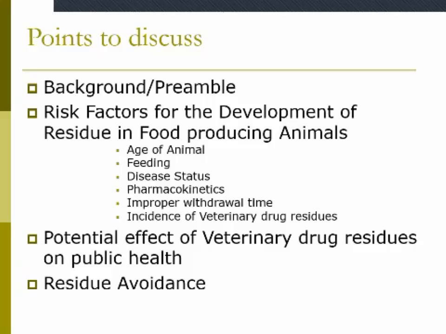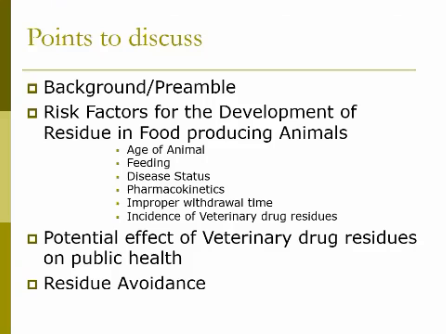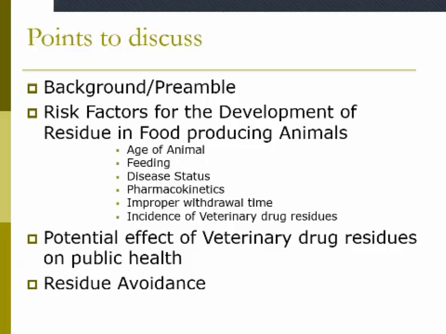Calves fed grain had shorter clearance times, approximately 4 days, for sulfamethoxine than unweaned calves. The elimination half-life of tinidazole is shorter in unweaned calves than in adult cows, while the elimination half-life of apramycin is longer in calves than in adult cattle, possibly due to immaturity of the drug clearance system. So I would say the age of the animal is very important for the elimination of these drug residues from the body system. The next factor is feeding.